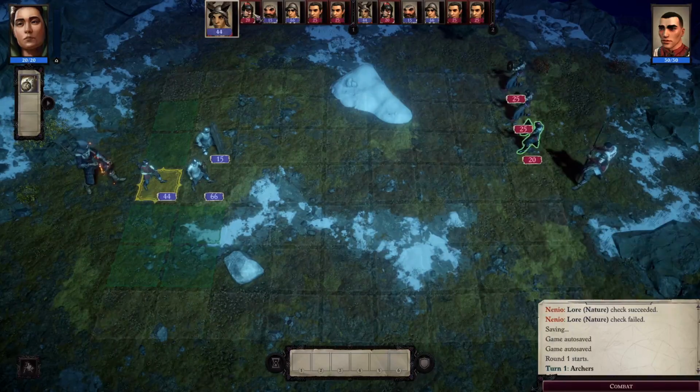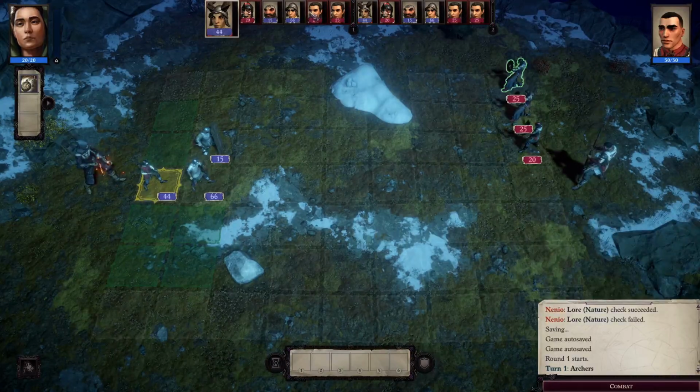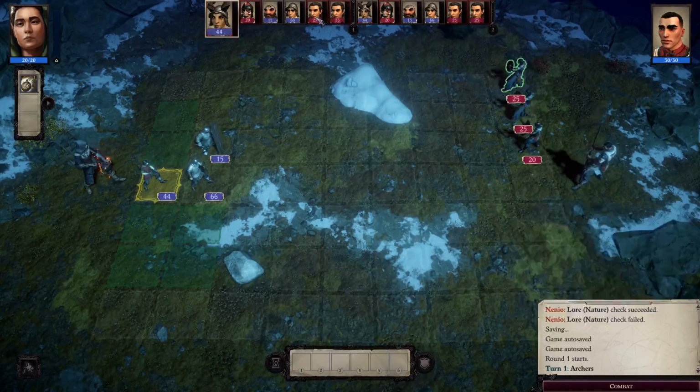Round 1, archers. Okay, so what are these guys? Cultist fighters. Cultist, 0 morale, 39 hit points. They have sickles, +6. Those are the cultists, and here are the fighters. Flail, +5. They have 104 hit points. So if we don't want these guys getting a chance to come hit us, we should take them out.